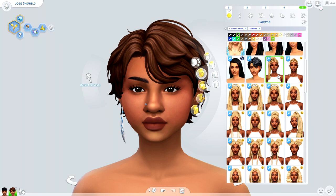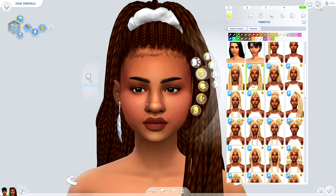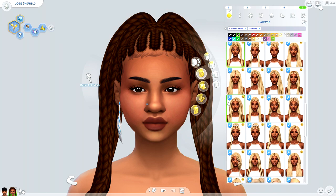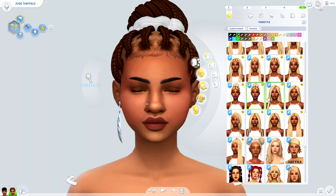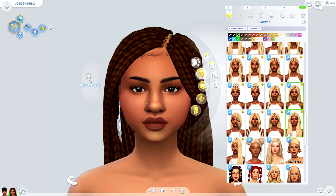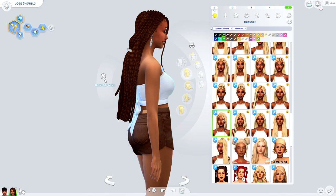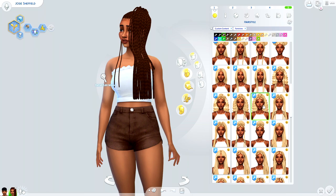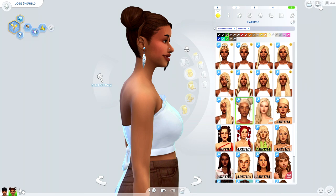Shea Butter has created a braid collection with so many different hairstyles that I feel like this would be the only braids you'd ever need. They are detailed, beautiful, and gorgeous, especially coupled with C Productions' edges. Your options are endless — these are seriously so beautiful, so gorgeous, and beyond realistic. I'm so happy this creator is back. In case you didn't know, the original name of this creator was Savvy Sweet, so definitely check out that collection.